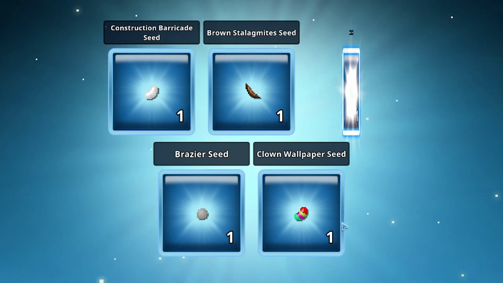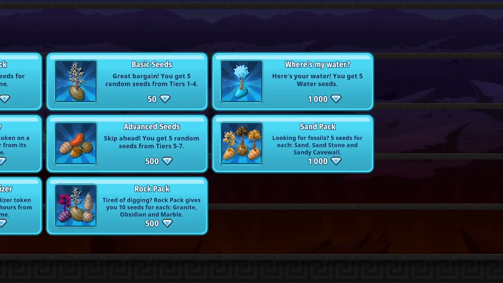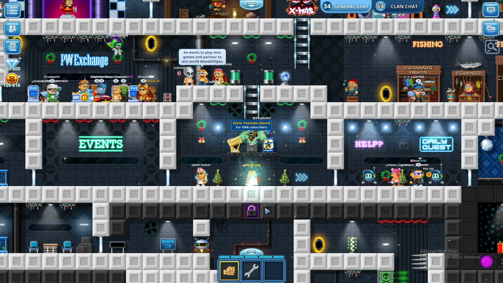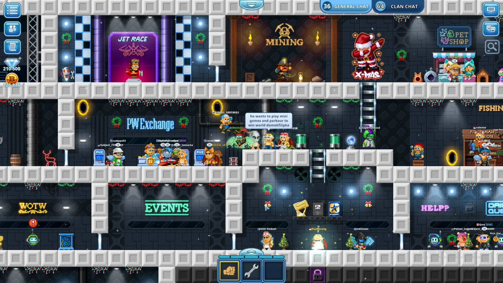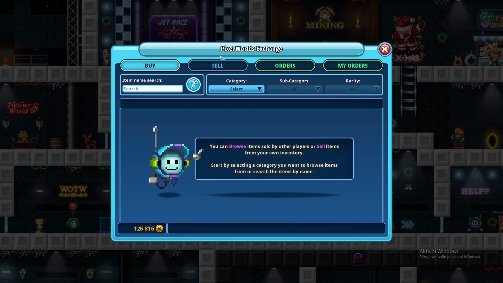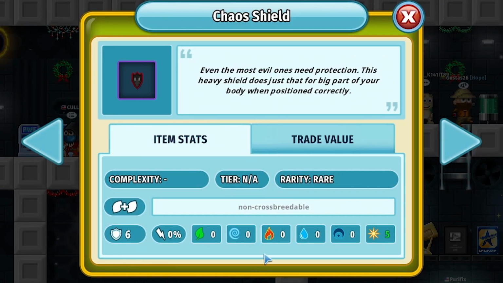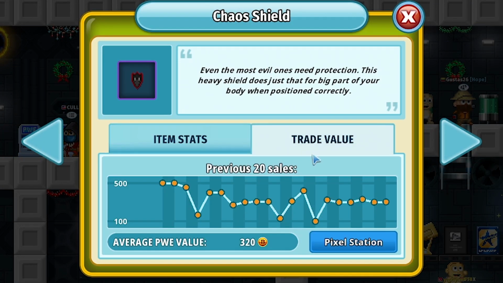They're great for profiting, for example, mixing the seeds, harvesting the seed, and selling the item in PWE terminal for bytes. If you don't own a PWE terminal in your world, you can find PWE from Pixel Station. Also, when you're pressing the item you want to sell and choose info, then press trade value, and from there you can see how much the item is sold for and the average price.